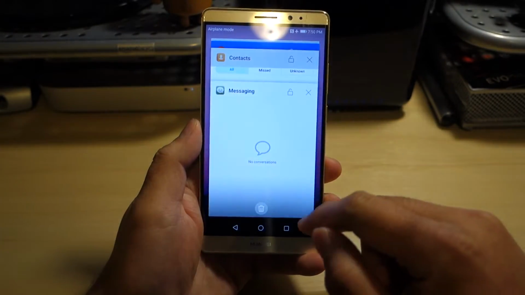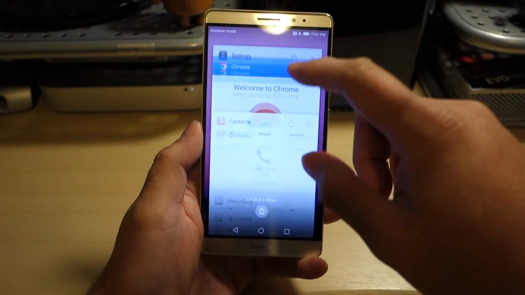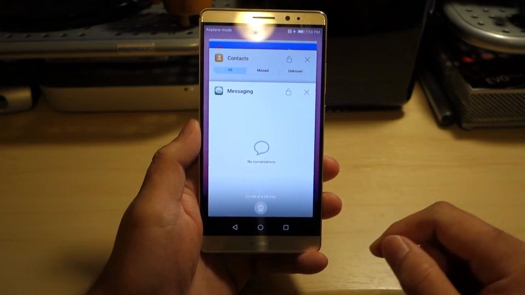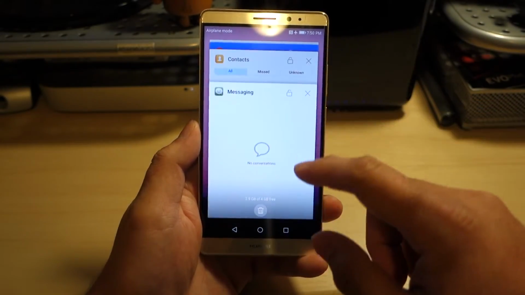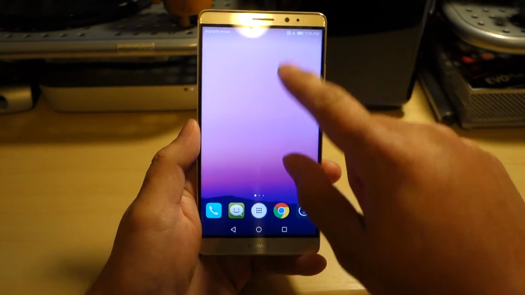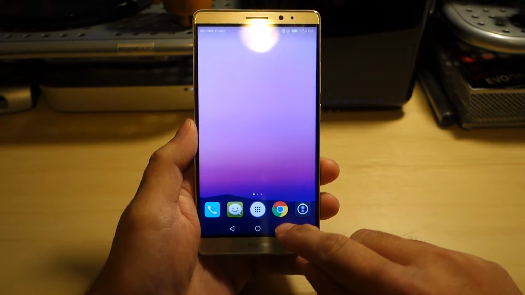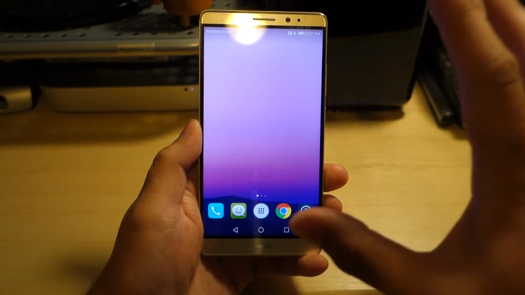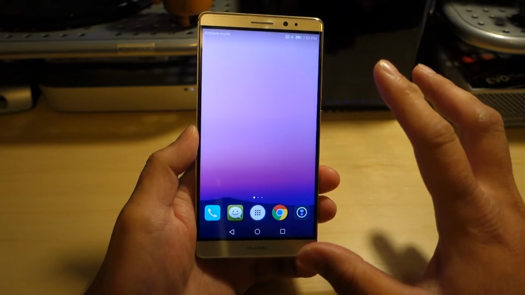If we launch a couple of things here, you'll notice also the recent apps menu is stacked vertically, so they're card stacks now instead of that horizontal scroll like you would get on iOS within EMUI 4.0. So that's also back. So again, app launcher, standard notification tray, card stack recent apps menu. A lot of cosmetic changes that bring it much more in line with the standard Android look and feel.